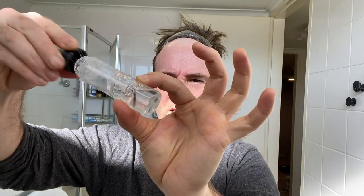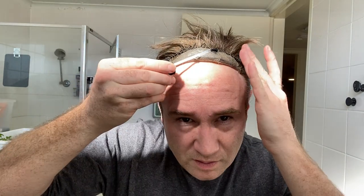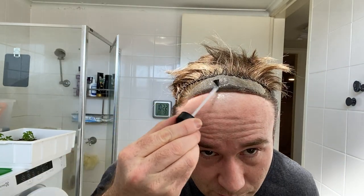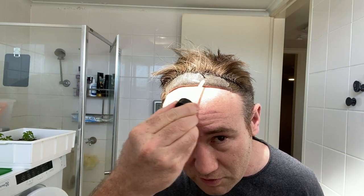I'm gonna try it. There's nothing to lose, there's nowhere I'm going. I'm not leaving the house for any reason. So this has been sitting here sort of infusing for about 1 week. It's really liquidy. It's dripping like water, basically. I don't know if it'll have much stick at all. I'll get back to you on whether or not this is actually sticky enough, but I get the feeling that there's a big risk of this dripping into my eyes or into the hairs. But I'll tell you what, it's even worse when you're trying to deal with very thick glue. This is much faster to apply. Everyone complains that Walker Tape Ultra Hold is too thick.